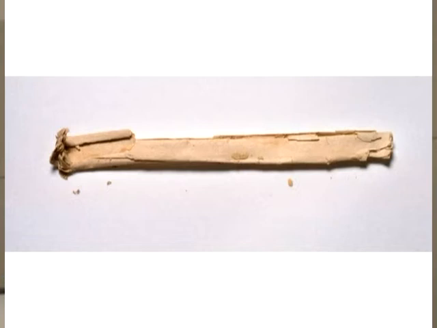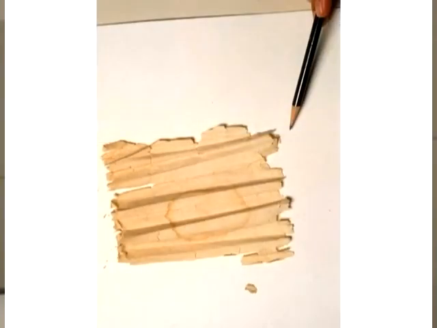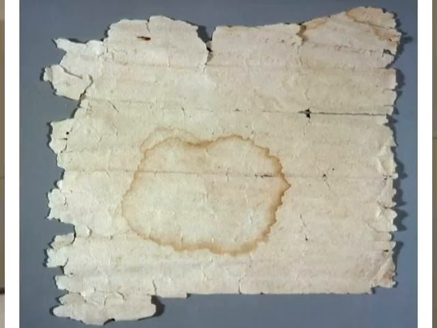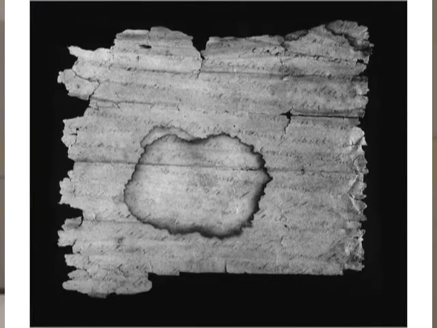It is unraveled here, and you can see on the edges where the mold has eaten away parts of the leaf, and also you can see the large water stain in the center from water just laying on this fragment. Here, after the fragment has been leveled and photographed, you can see basically what it looks like. It's in the handwriting of Oliver Cowdery, originally in black ink but turned brown over time. We found that black and white ultraviolet photography brought out the text best of all.